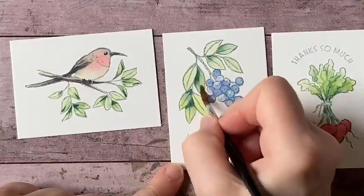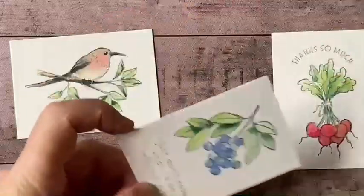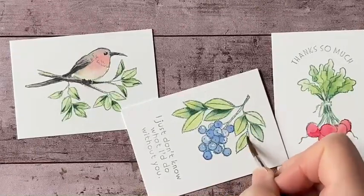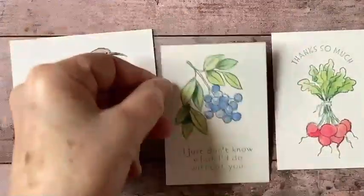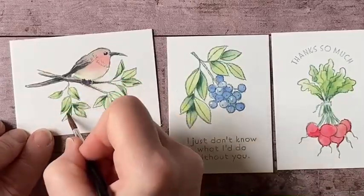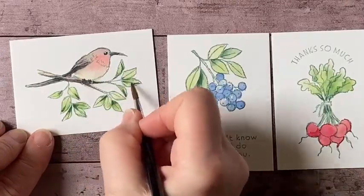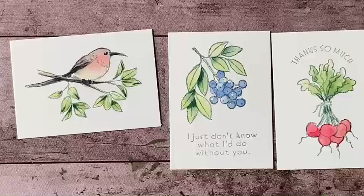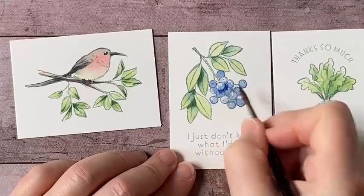So you just want to keep making these little adjustments in color and tone. Here we go. All right, those are looking pretty good. A little bit here. And then finally, I want to get some more blue here.